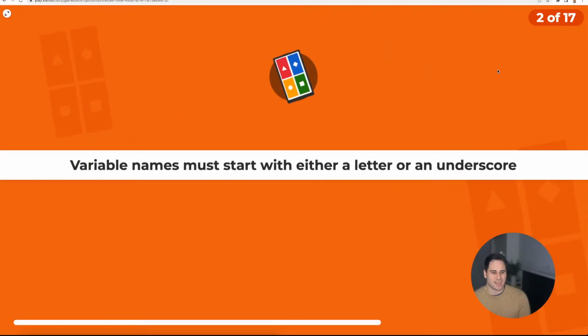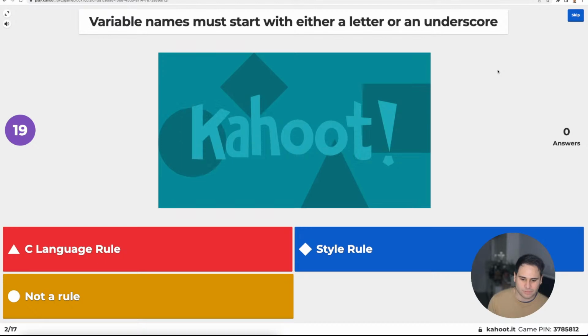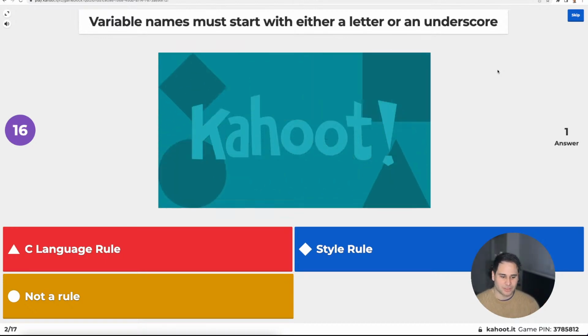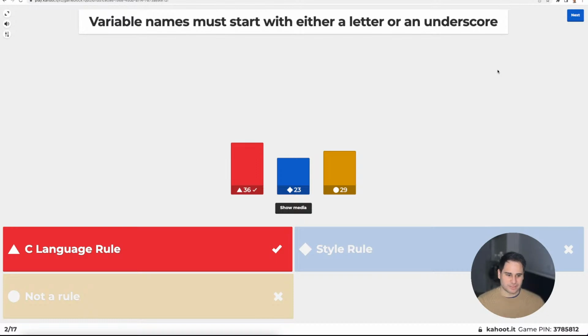Variable names must start with either a letter or an underscore. Is it a C language rule? Is it a style rule? Or is it not a rule at all? Okay, 36 people are saying it is a C language rule, which is the correct answer.